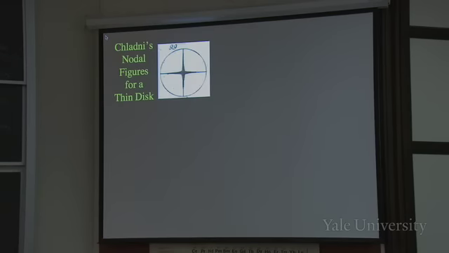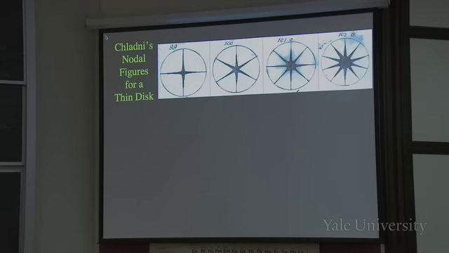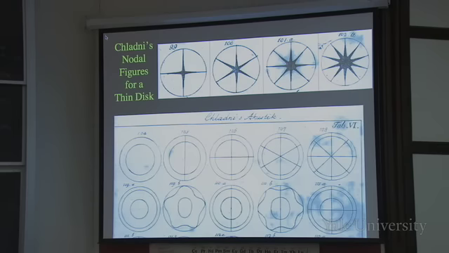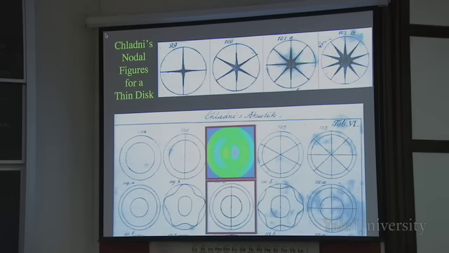Okay, these are ones that Chladni did back in the late 18th century, taken from that book, right? And here, the first ones are just diameters, and the next ones are rings together with a certain number of diameters, or 2 or more rings. Now, let's see what that picture means. Below, you see a vertical diameter and 2 rings.